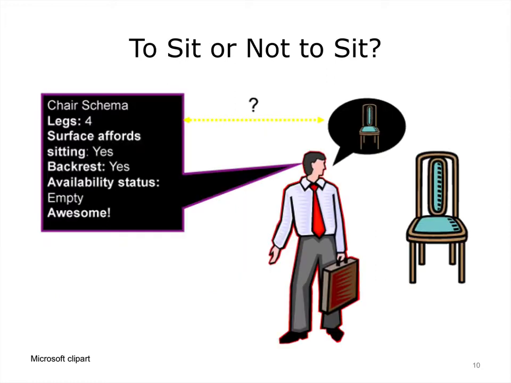This is a silly example. Let's take a caricature of the classic model of information processing, which places a heavy emphasis on rational processes and the use of memory structures. Imagine that you just entered a room and were looking to find a seat to join an ongoing meeting. You see one and look to sit down. The classical view might suggest that you have a goal and the availability of chairs would satisfy it. You perceive a chair and that evokes a chair schema. You then need to make a determination about whether the object you see in front of you is really a chair and that it is empty and supports seating.